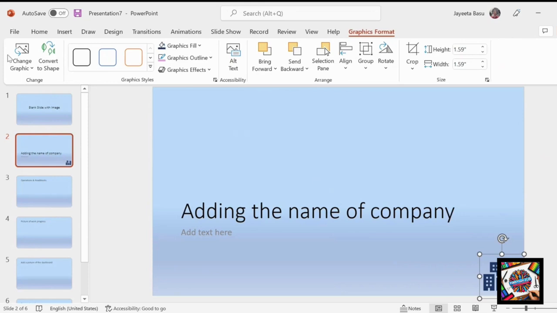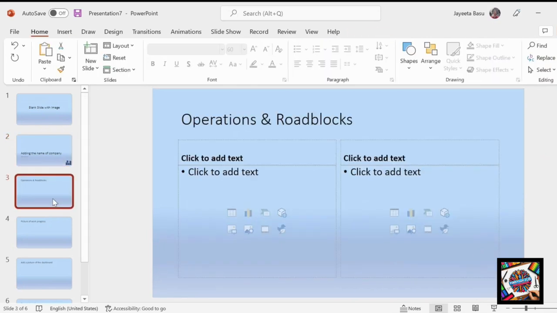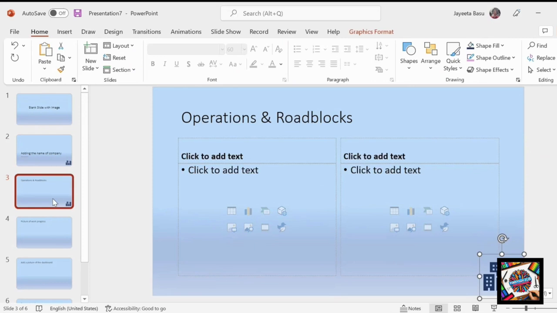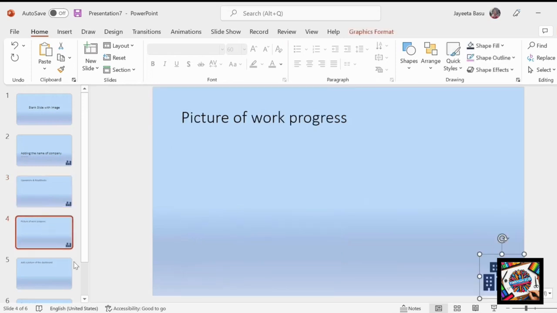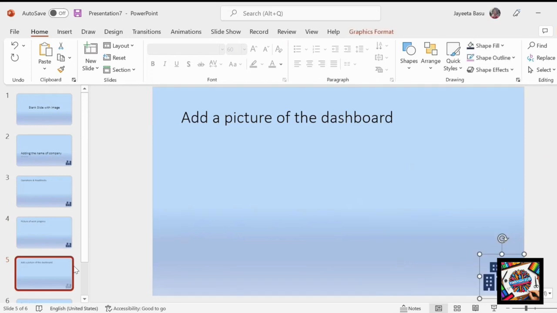I can either convert it to a shape or a graphic if I want. And add it to all the slides in the same place.